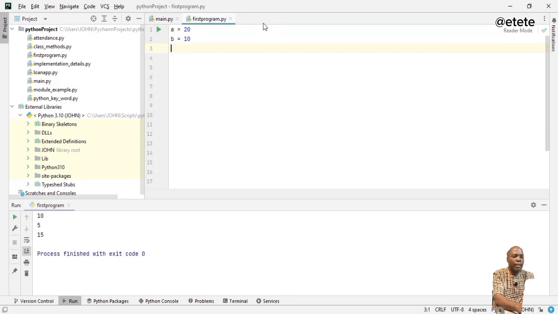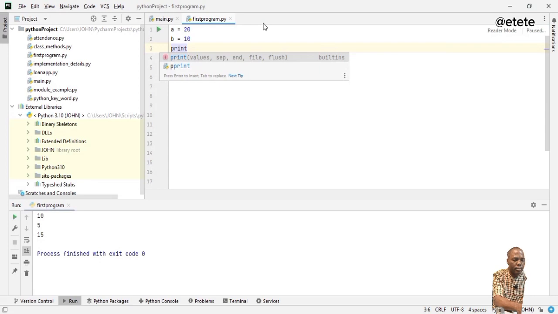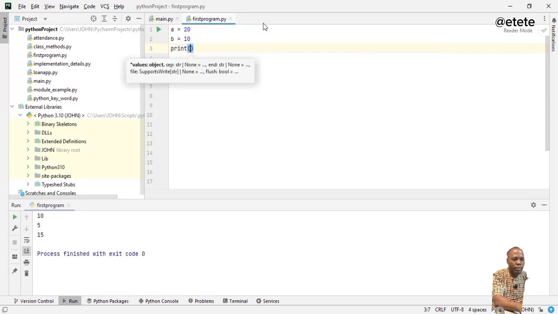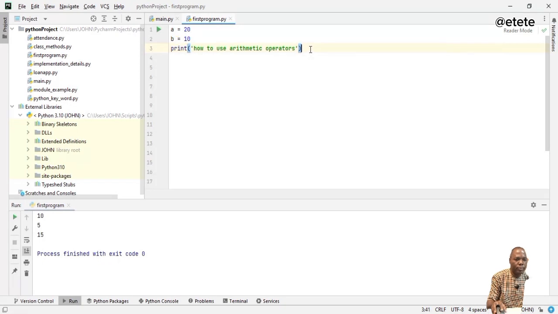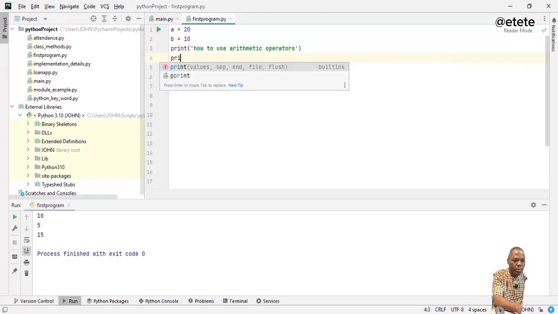Before that, let me write my source code as print, then I'm going to say how to use arithmetic operators. I'm going to print this out first, and then here I will say print.